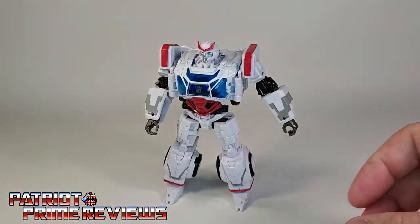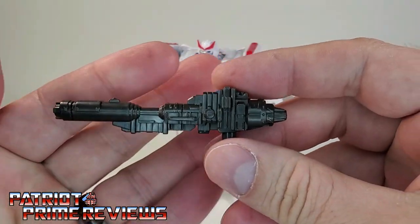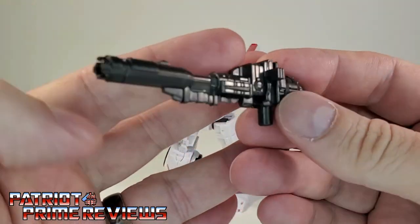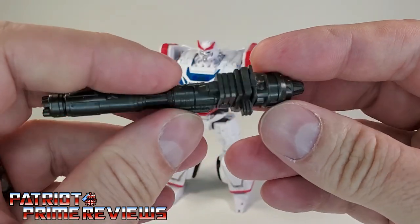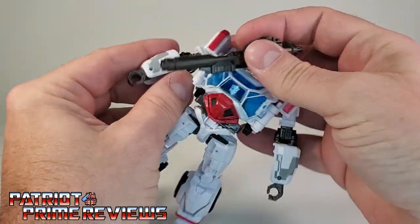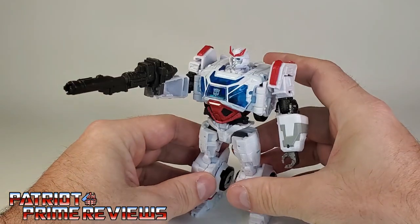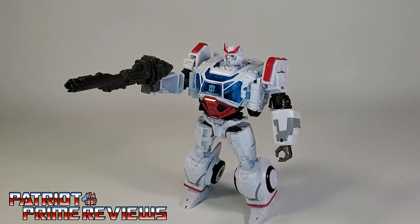Now let's bring in his stethoscope. And yes, I know it's a gun. I'm just being me. Gun looks really good. Big old massive firepower here for Ratchet. You can put it in his hand as so. Pegs right in there, so Ratchet is all armed and ready for battle.